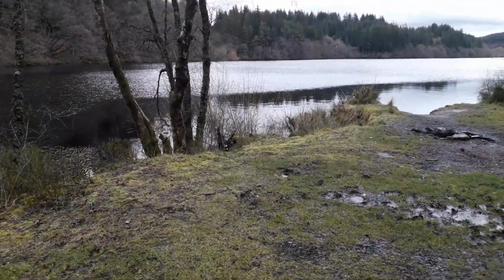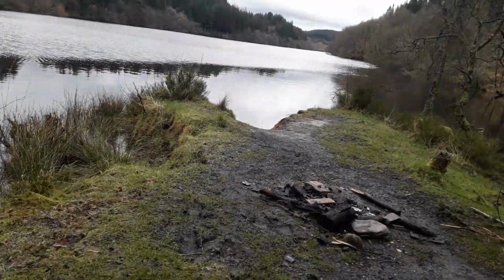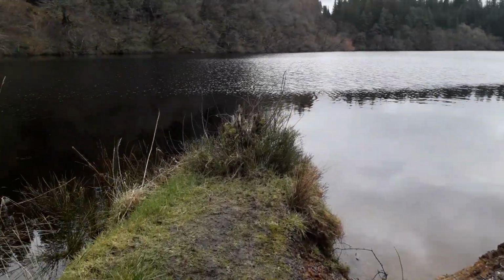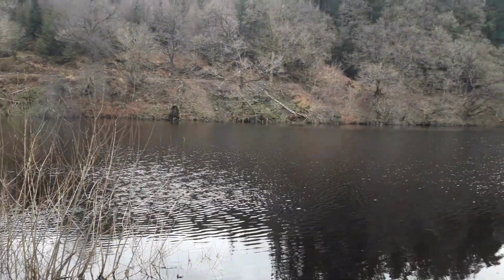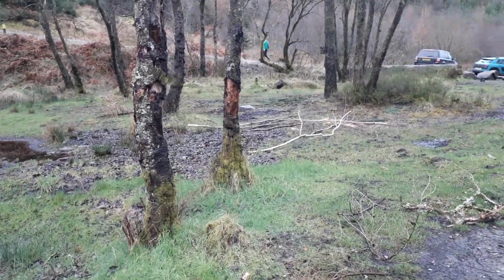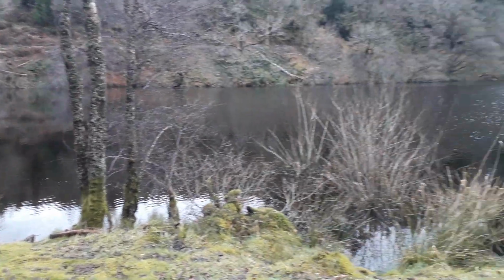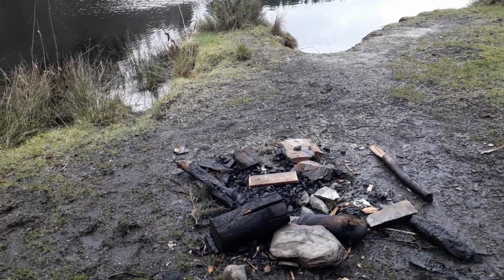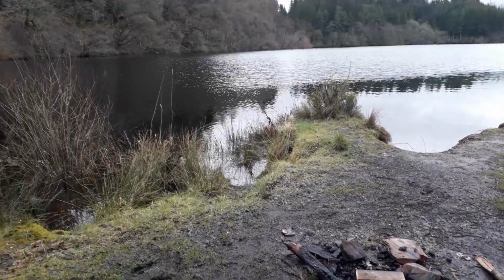This is a great wee spot for launching the kayaks, and every time I come down here I think to myself, right, I'm going to get the kayak on here. Great wee sort of launch spots. So that's us come around. So we'll happily get a few tents on here. No sort of designated fire pit here, but guys are just making their own. But at least here they're actually keeping to the one fire pit rather than pits dotted all over the place, which there's nothing worse.